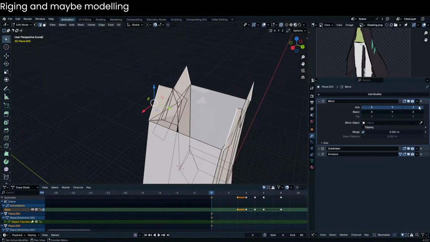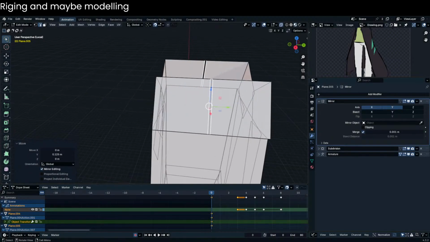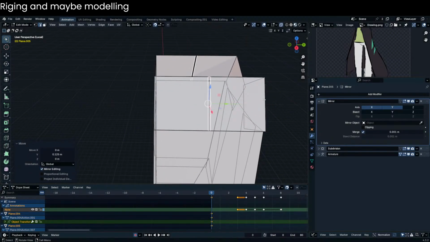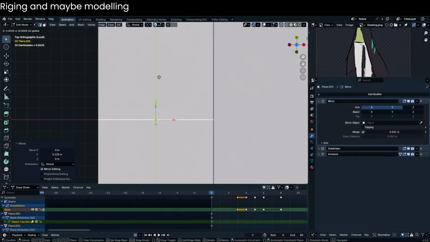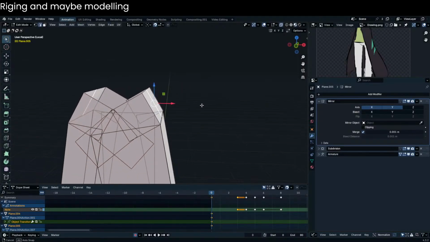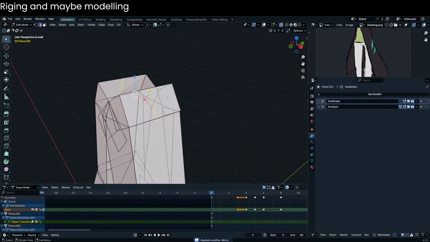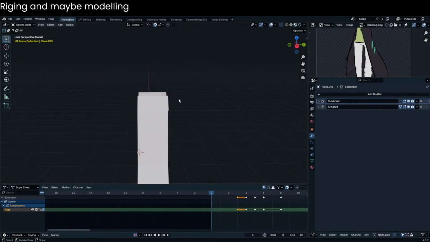Yeah, not Z actually. On Y. Hmm. I don't like that because it just makes it a little bit weird. Actually, I can just do this, and then I just taught you guys how to do it, so I'm going to dissolve the edges. There we go. No problem. All right, perfect.